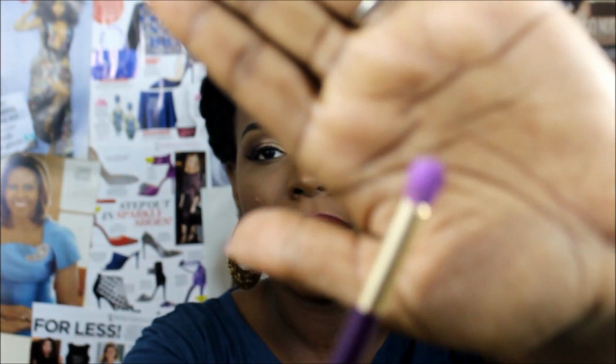This has to be hands down my favorite brush. I'm going to tell you why. This is the Sonia Kashuk blending brush right here. I don't use it to blend. I don't use this brush to blend eyeshadows. I use this brush for my eyebrows.